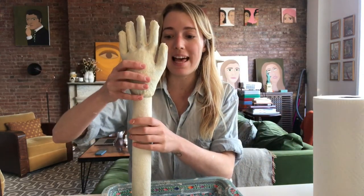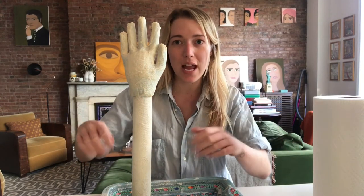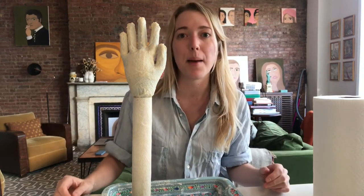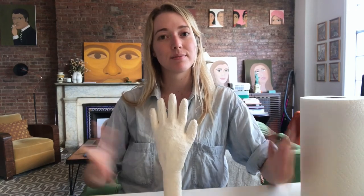So you want to place that in there, and then you basically just want to paper mache the whole thing together, repeating the previous steps. I would suggest doing about 3 rounds of that, so over the course of 3 days, and then your end result will look something like this. Hard, ready to be a decorative object, or you can paint it. Do whatever you want with it. It won't be much help, but it is a helping hand.